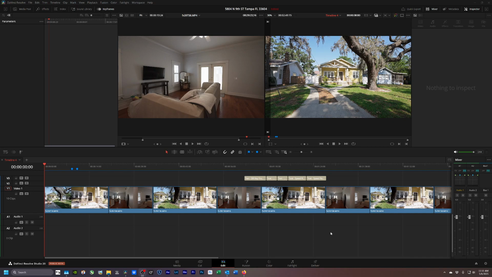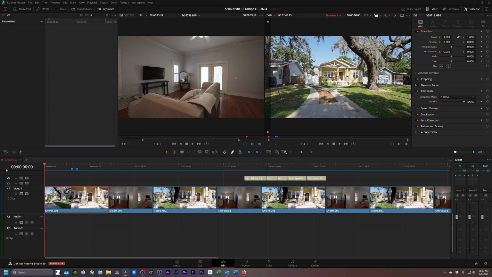So I just wanted to put something together to show you a couple different ways that you can do the speed ramps. So I've got the same clips duplicated on my timeline. The first way that we're going to do it is just going to be using the keyframe in DaVinci Resolve. Now, to be quite honest, I've never used this method in any of my videos. So there's probably people out there who can do it better than I can, but this is the gist of how you do it.